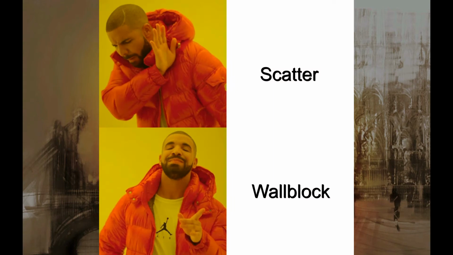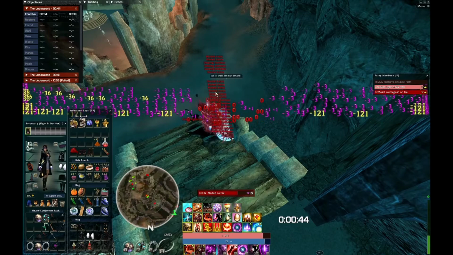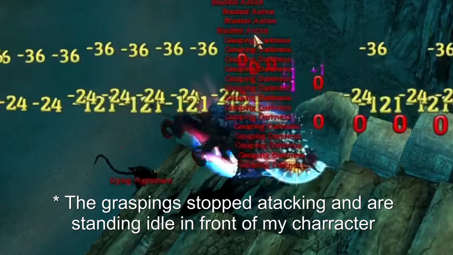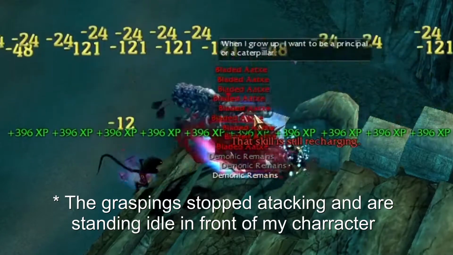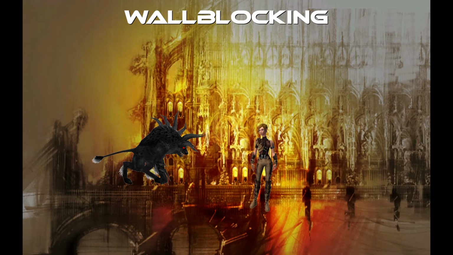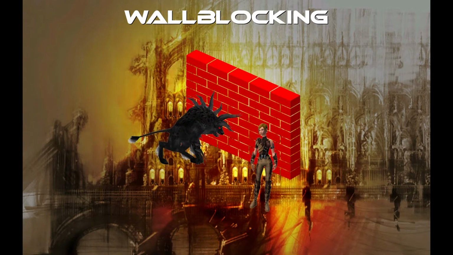Now that we know how and when scattering happens, let's move on to how to prevent it. Wall blocking is one of the most basic techniques used by tanks in Terras to prevent groups of melee enemies from scattering. The result of a successful right wall block is that enemies attempting to scatter will get stuck at the player's position instead, neither attacking nor running away. There's a few requirements that have to be met in order for the wall block to work properly. Here they are. When facing the enemies, the terrain on which you'll be blocking them has to be on your character's right hand side. The enemies have to be directly touching the wall, otherwise they might run away from you.